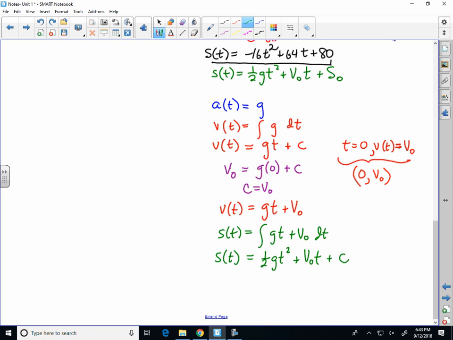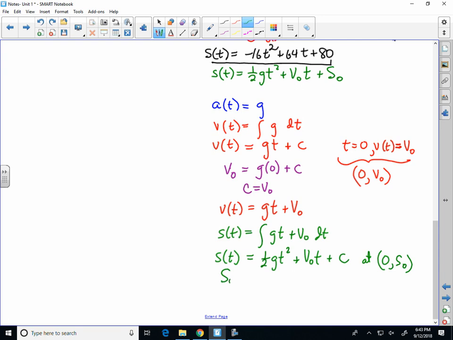And here we're saying that we have some coordinate 0, s of 0, by the same reasoning above. At time t equals 0, I have some velocity associated with that. I could even say something like 2 comma s of 2. After 2 seconds, I have some, not velocity, but position associated with 2 seconds passage of time. But that's not the case.